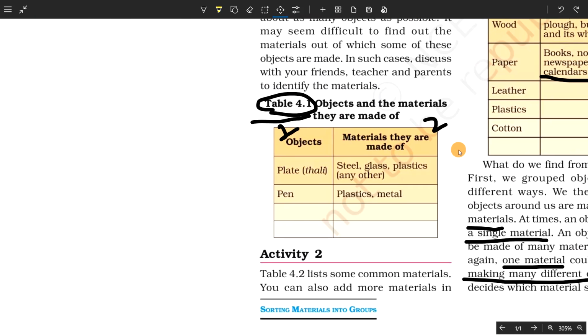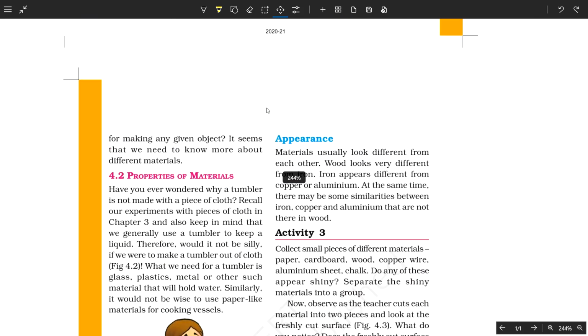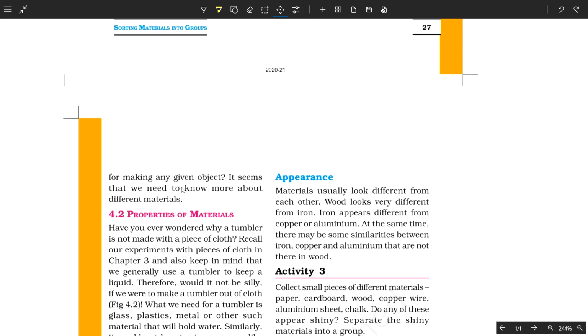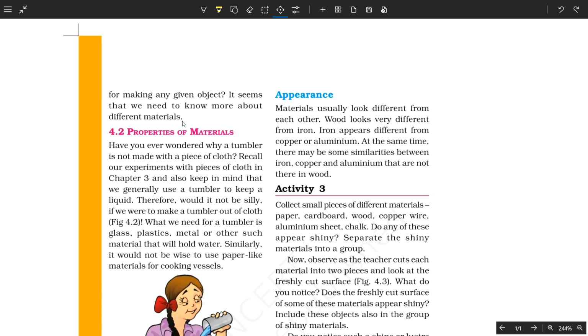Next, to make any given object, it seems that we need to know more about different materials. We have to know from which material we can make which object. That is important. We can't make every object from every material.